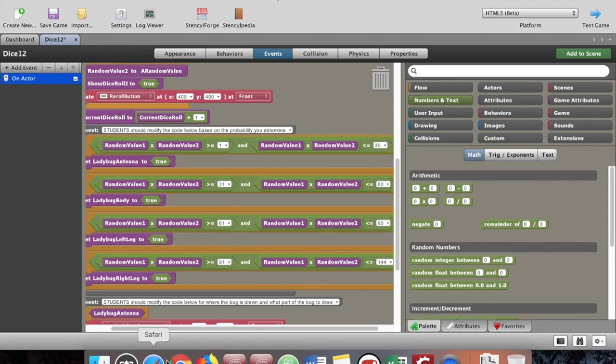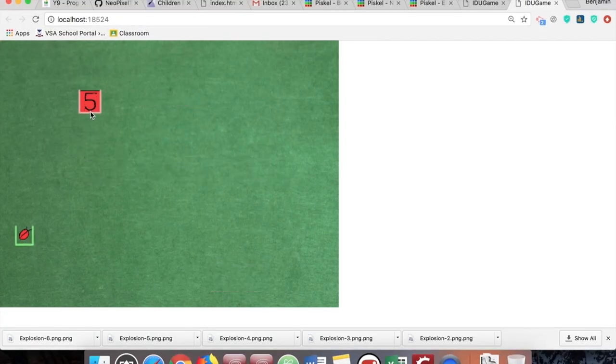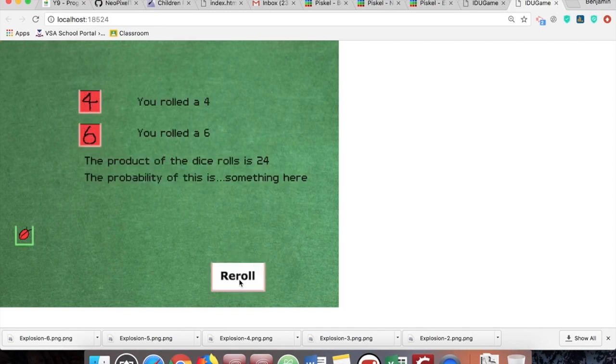So I'll try to see if I can roll a double 8. Nope. All right, I'm pretty bad at this. Okay, but if we do roll a double 8, I do trust that we're going to see left leg, but we'll never see the other one, okay?